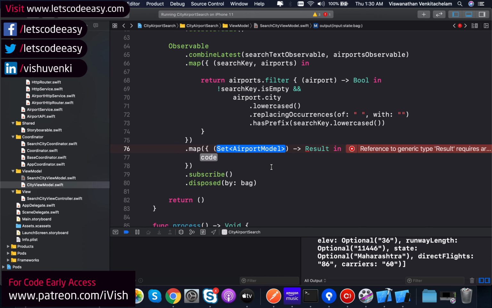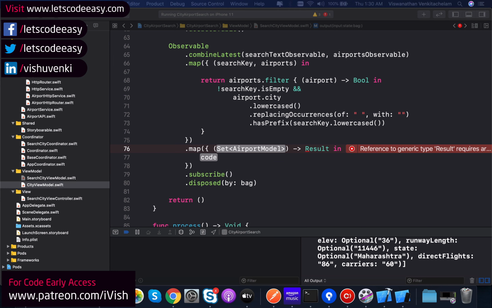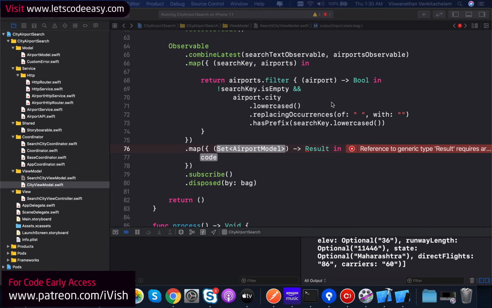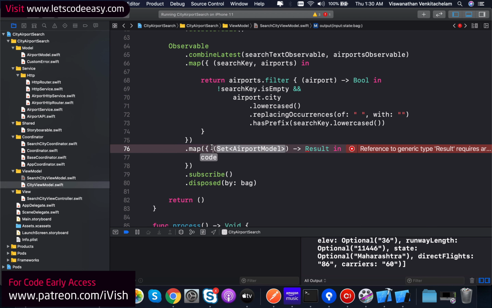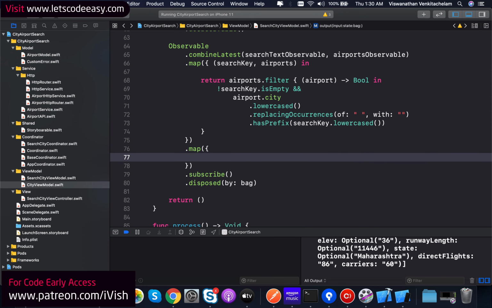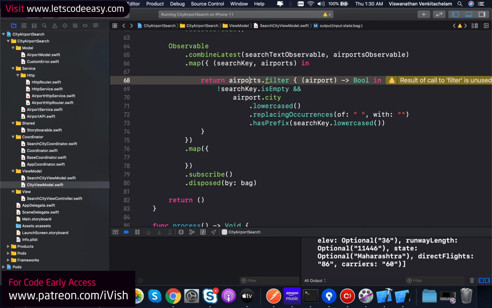So I can just say maybe use that as $0 itself because it's an array. You can map it and then translate that into a view model. So before doing that, I don't need each and everything that is coming back here, like the airports.